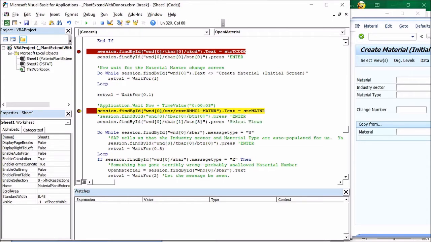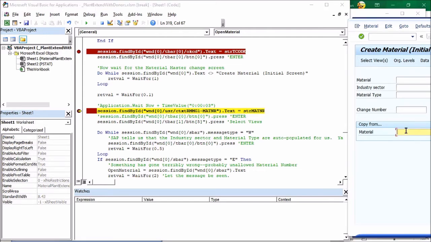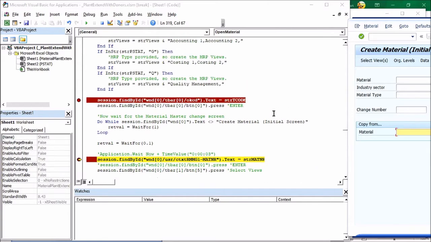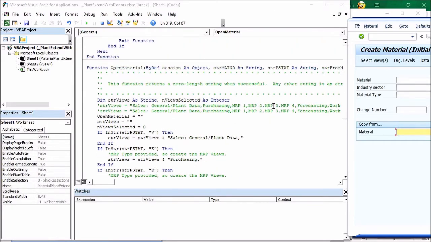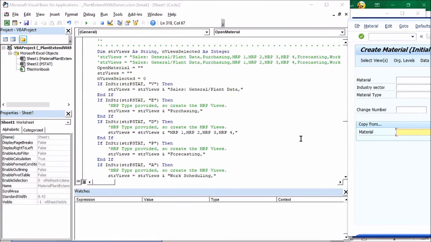Great. All right. I also want to find this field right here. I need the ID because I'm going to do a find by ID and then populate it with the from material master number, which should be, yeah, perfect.